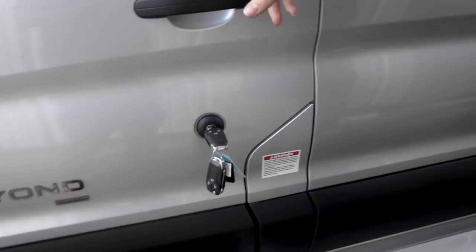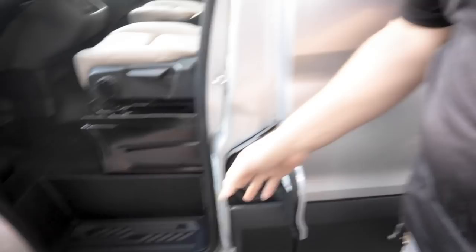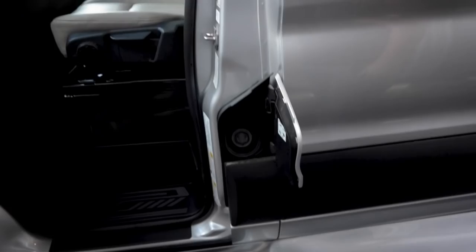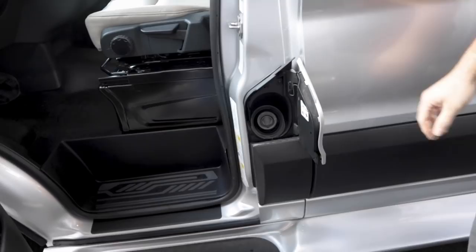This is the fuel door — open the driver's side door and pull the tab to access it. This is a capless fuel system — the newer Ford design, and GM and Dodge are going this way too. You don't have a gas cap; just insert the fuel handle and it pushes both flapper valves open. However, a standard gas can or jerry can will not push the second flapper valve open. Inside the glove box there's a white funnel — you must use that funnel in an emergency to push both valves open, otherwise gas will spill everywhere.